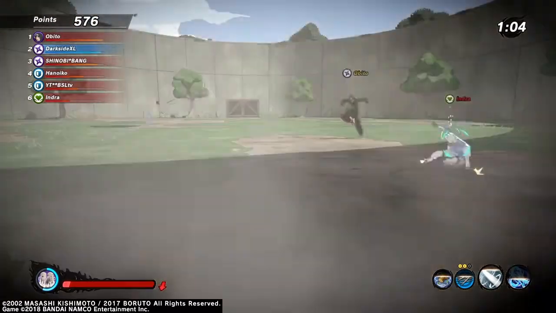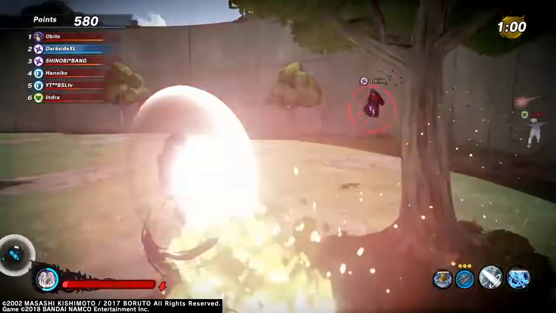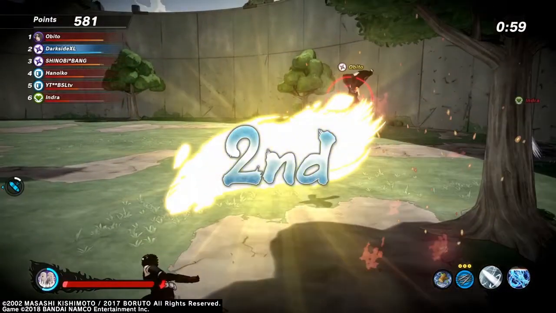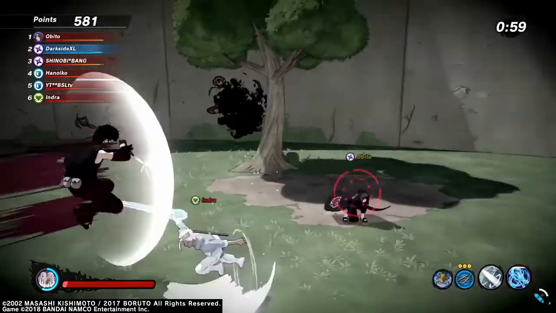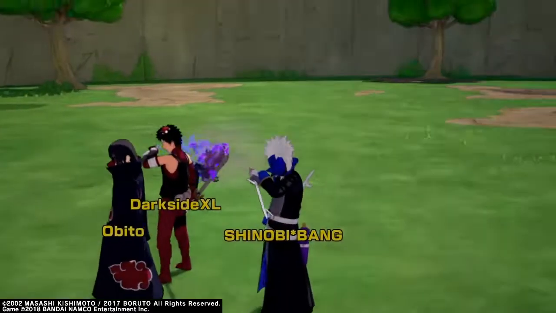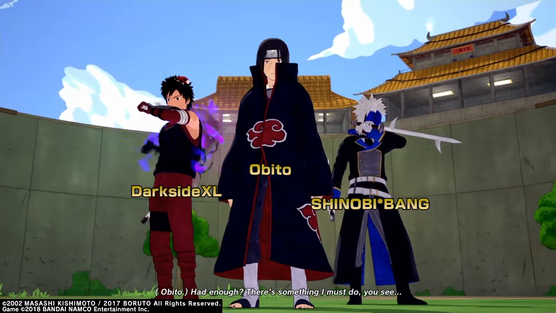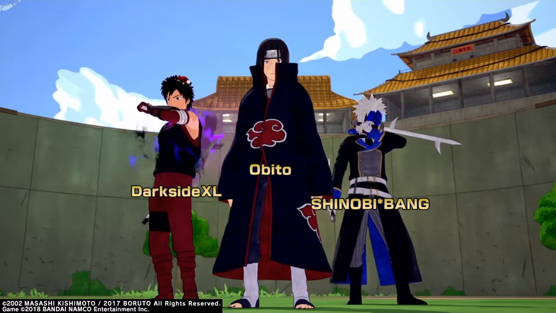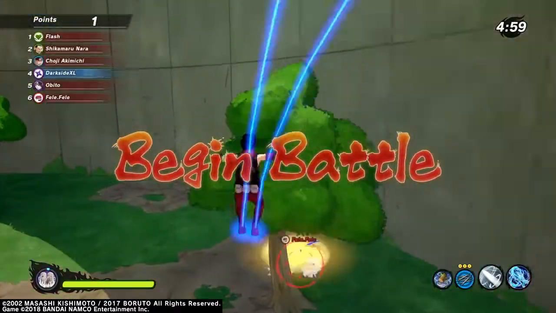What the hell is hitting me? Oof. And you see two people are fighting me. Get off me. Two people be legitimately fighting me, bro. There's something I must do, you see. Let's move on to the third one. This build has been pretty good.